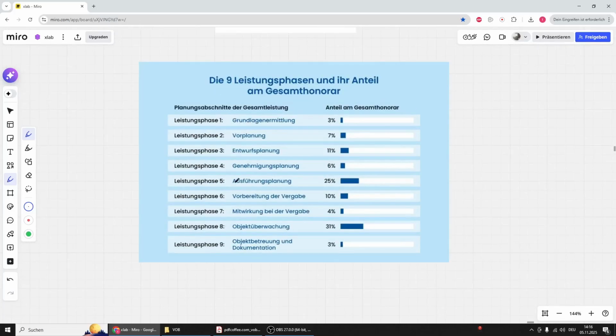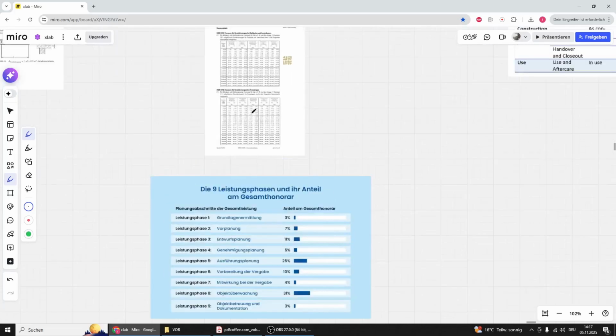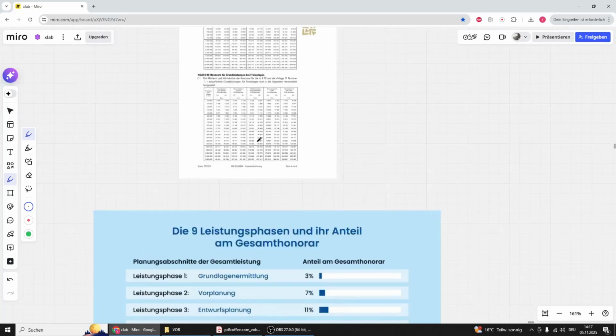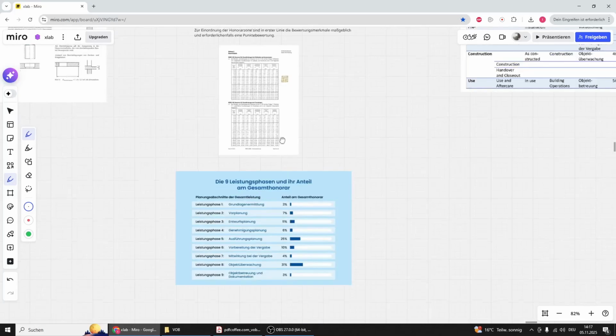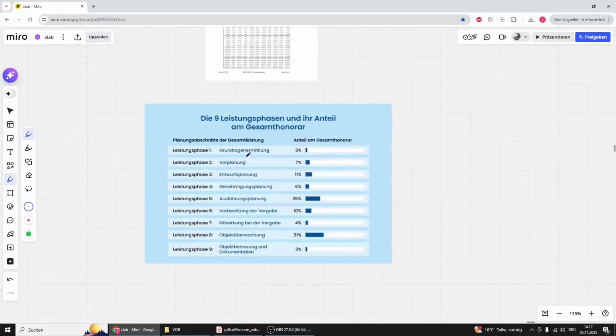So let's say you will be involved only in the design stage, from 1 to 4. So you will get the sum of these numbers: 3, 7, 11, 6. You will get this number. Let's say you will only be involved in the construction, so you will get 31% of the fees you have calculated.